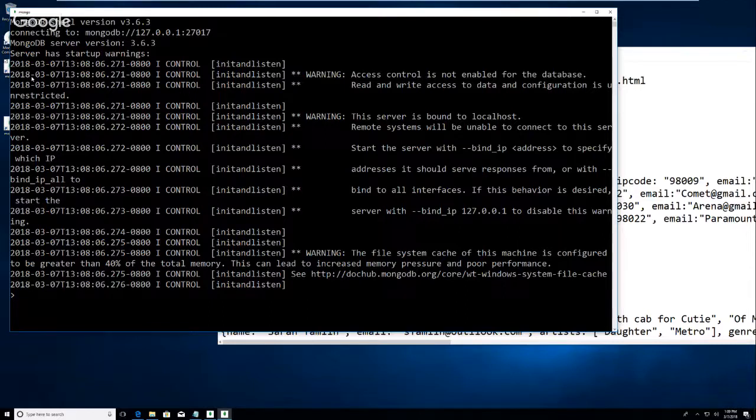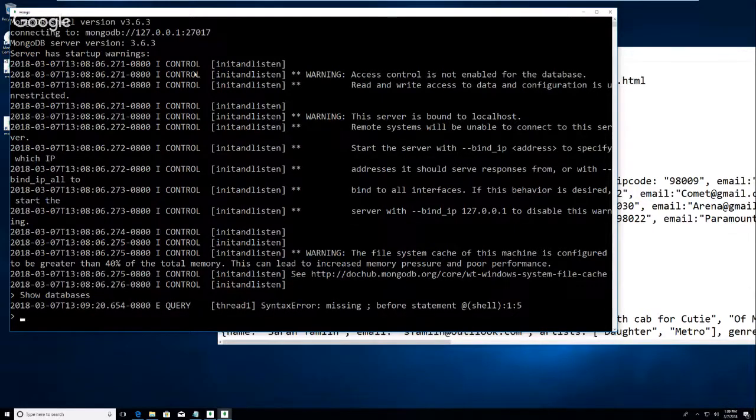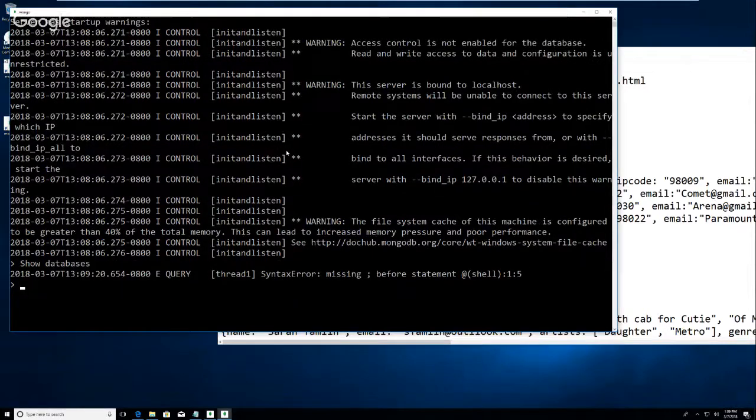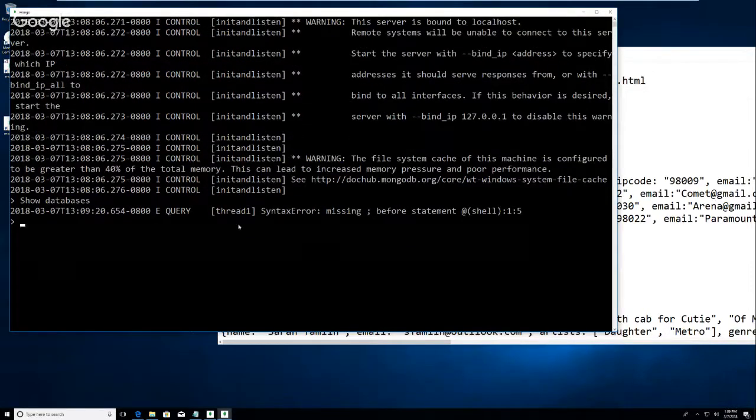So I'm just going to look and see what I have on here. I'm going to say show databases. And I have no databases. That's fine. So I'm going to use, and I'm going to do this as show tracker 2, just so that if you did have show tracker, you don't overwrite it. You don't want to add these to that. So I'm just going to use show tracker 2.